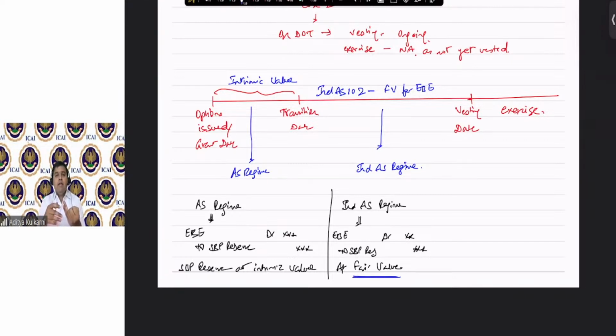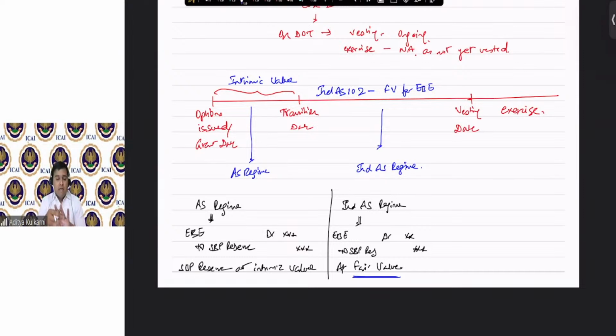So in this case, there is a transitionary relief which is given. That is the SBP reserve carrying amount as per the previous GAAP, which would generally be the intrinsic value. You just bring that forward into Ind AS regime and knock it off based on the exercising or lapse as the case may be. This is the transitionary relief, which is optional. Alternatively, you could do a restatement of fair value of that SBP reserve from the grant date, take the impact in the retained earnings, and in the future, when it gets exercised, you will utilize that SBP reserve and close it and transfer it to share capital and the premium if needed, as the case may be.